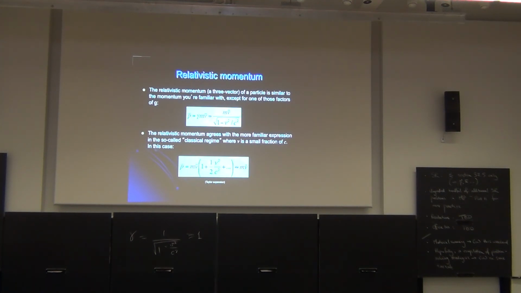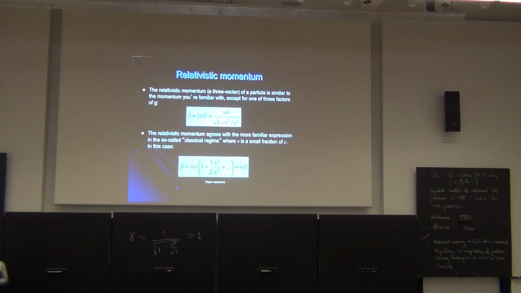Even on here, I seem to have an issue with representing, it's weird. When I looked at it on my computer earlier, this was fine. You see, I brought my laptop down to try and avoid some of the font screw-ups. When I looked at this, it actually said gamma, and so I'm a little puzzled why it's gone back to G. Anyway, this is a gamma factor here.